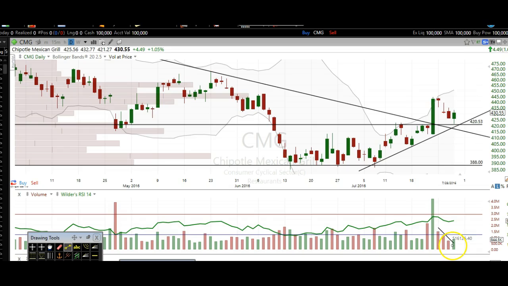And then what do you see right here on today's candle is a pop in volume. Okay? You see it, a pop in volume. Yesterday, the volume was low. Today, we saw a slight increase in volume. So that is good. When you see this green candle accompanied with this big volume, that's exactly what you want to see if you are bullish on this stock. So I expect Chipotle to continue higher, not necessarily in one day, but overall I do think that Chipotle is headed for higher prices.